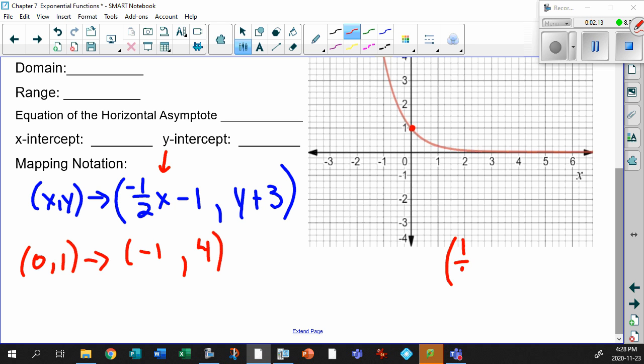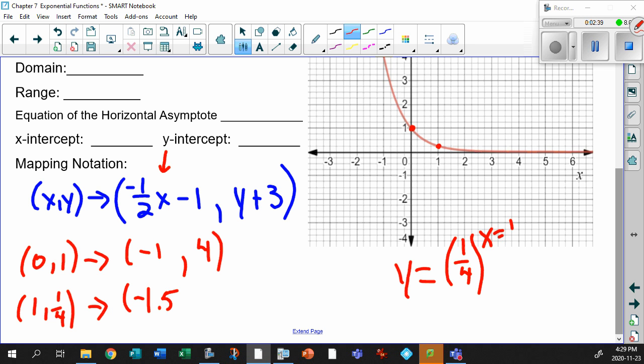Remember the other points that you had up here? Go to your basic formula, which was 1/4 to the power of x. Do you remember that? And start putting numbers in. If this is x equals to 1, there it is at 1/4. So you can now go and say 1, 1/4 and throw it in there, and let's see what happens to this mess. Well, x is 1, so this is going to be -1/2 -1. So if you think about this, this is -1/2 or -1.5. Okay? Y 1/4 plus 3, this will be 3 1/4. 3.25. There's your new point. And you can go on the graph now and go to -1.5 and actually plot it.